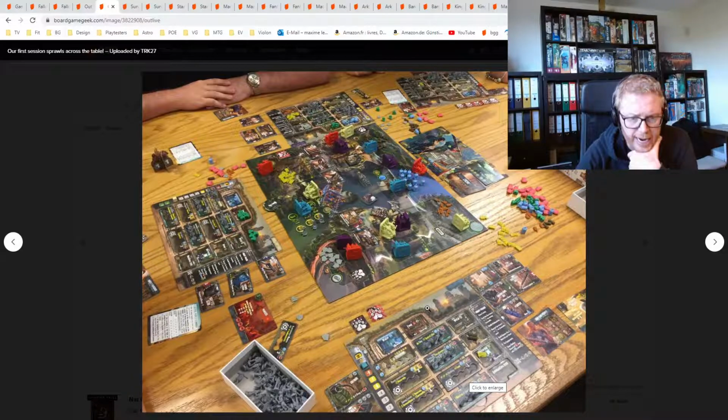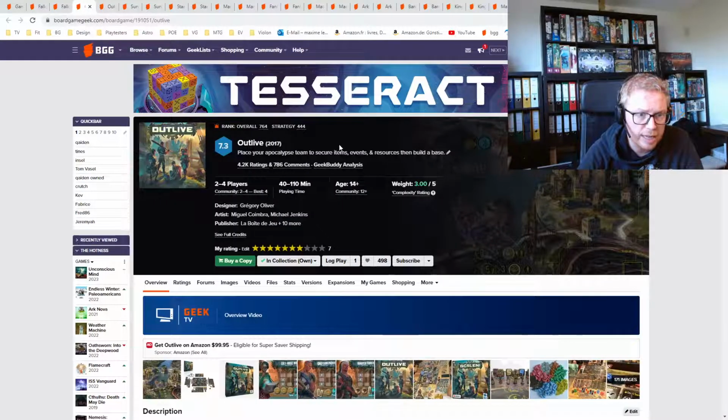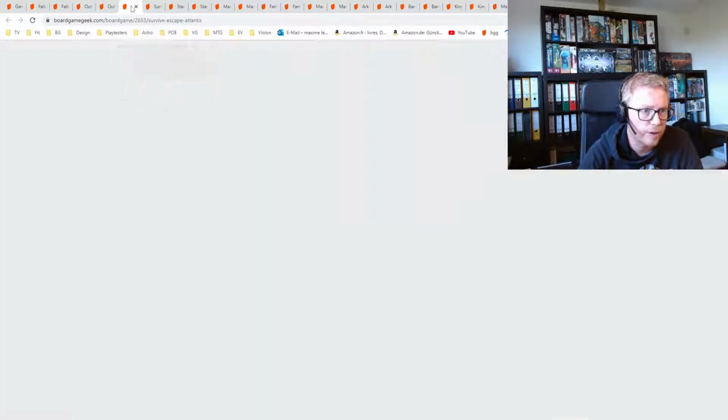It's a cool game. I'm wondering if it's not better with 4, where you have to think more about, if I go there, then he can pressure me and I lose some resources, and it's really tricky. But I liked it. It was a fun play. So that's Outlive. I rate this a 7 right now.